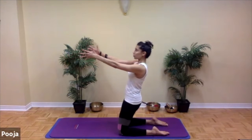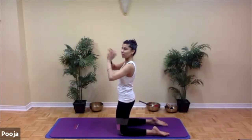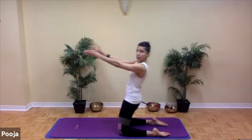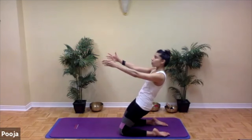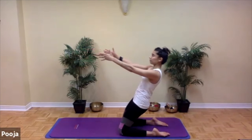So again, if your toes are untucked, it'll make it a little more challenging because you don't have that urge to push with your feet. Breathe. Keep your ribs in, belly button in. Shoulders away from the ears. Can we do two more?